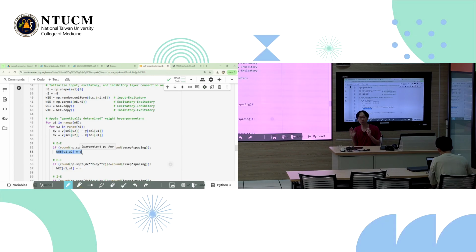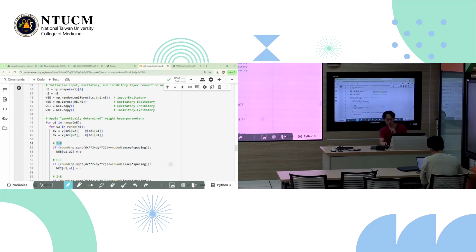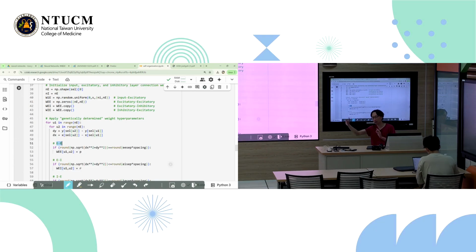Okay? Remember, von der Malsburg is not interested in training these weights. He's saying that I already know that there is some genetic predisposition. A unit is going to be more connected to its neighbors because of genetics, because of the way the brain grows, right? Okay? I'm asking, on top of that, are there going to be things beyond these determined ones that determine the self-organization? So I fix this first, okay? All right, so lines 52, 53, okay? Now, this is for E to E, for a given pair. And obviously you loop through all the possible pairs, but let's just take one pair first, okay?